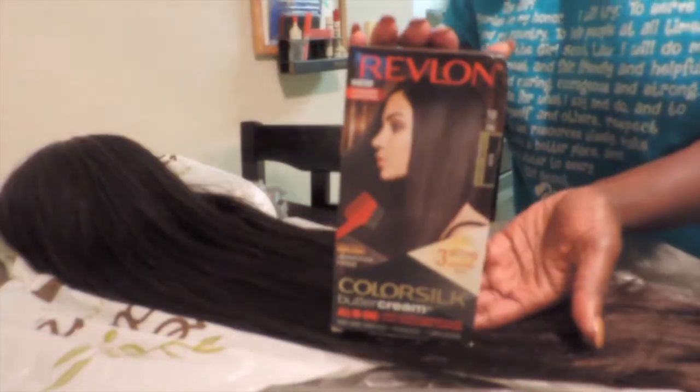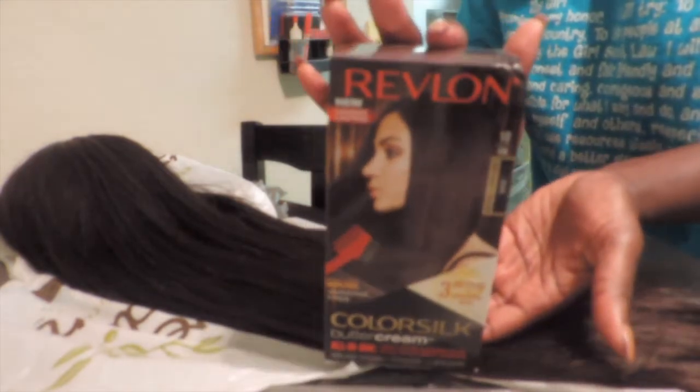So I decided to use a Revlon ColorSilk. Now normally I use the box with the girl that looked like me, you know, melanin popping or whatever. But I walked into Walmart and they had a rollback on these Revlon dyes. So that's why I went ahead and chose this one instead.